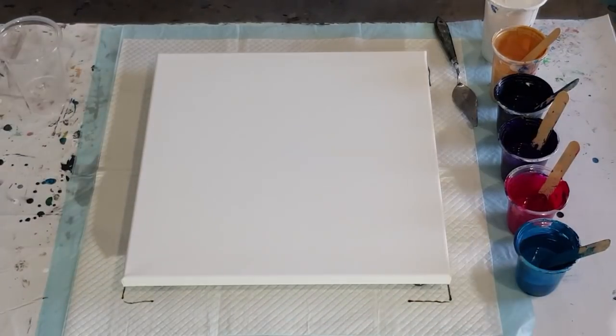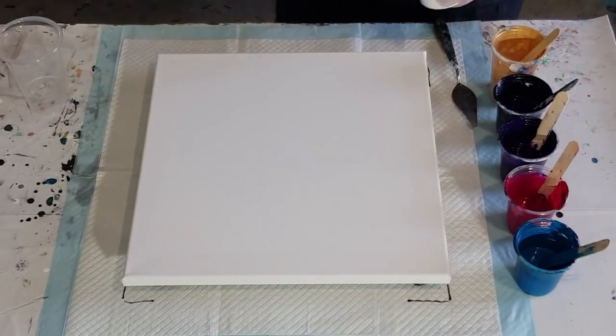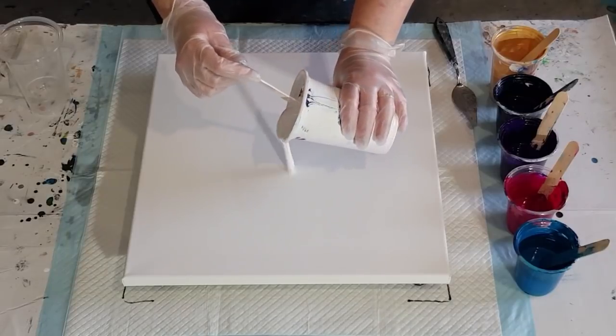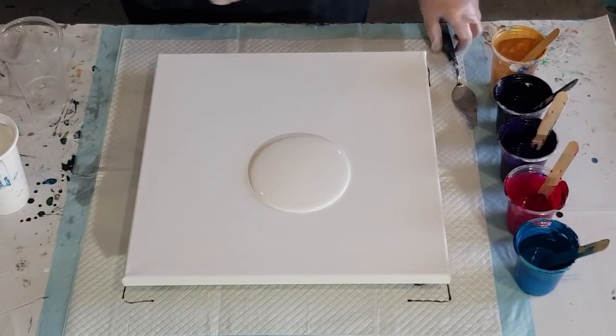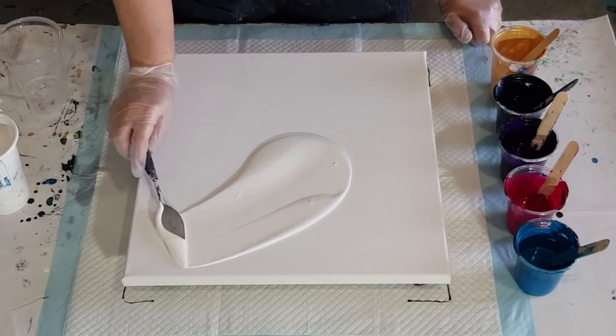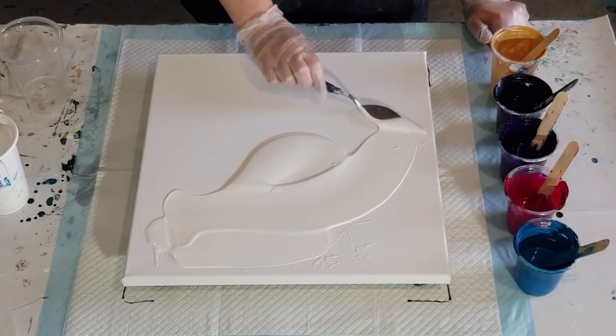Right, let's get to painting. So here's my white, and I'm just going to put some of the white over the base here. Just a thin coat.